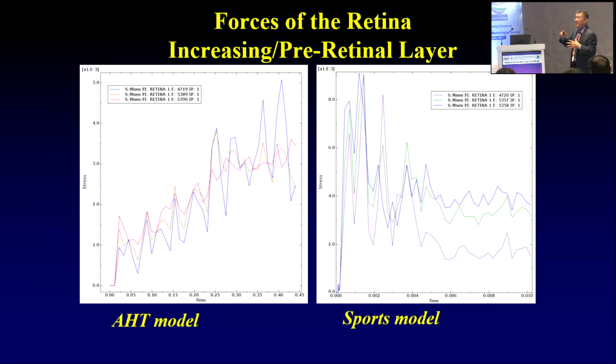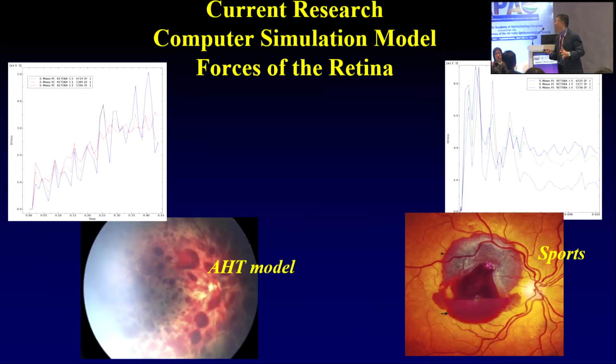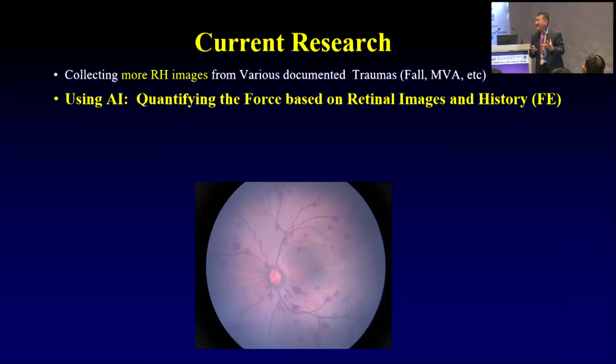And also, with the abusive head trauma model, with the oscillation and the shearing force, the force continued to climb, versus the force of the trauma, which declines very, very quickly, at 1/100th of a second. So it's a very different type of pattern. When you look at the hemorrhages for abusive head trauma, it's pretty much all in the periphery wherever the bifurcations are, but in sports, it's mostly central with possible retinal schisis.